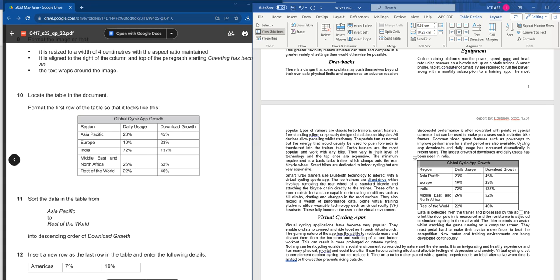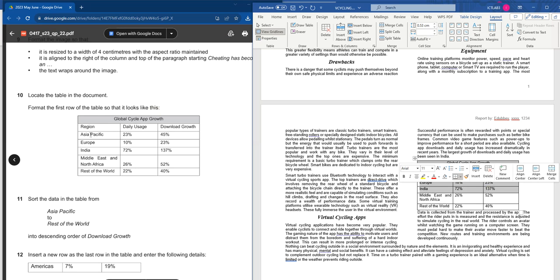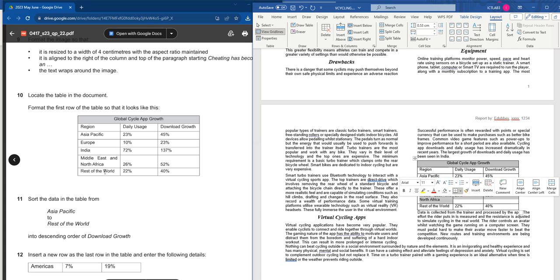Then for region it is okay. Everything looks okay here. Look at this region, this one is left aligned, so everything looks okay, nothing to change here. But what about this? What do we need to change here? Middle East and North Africa, together with 26 and 52.